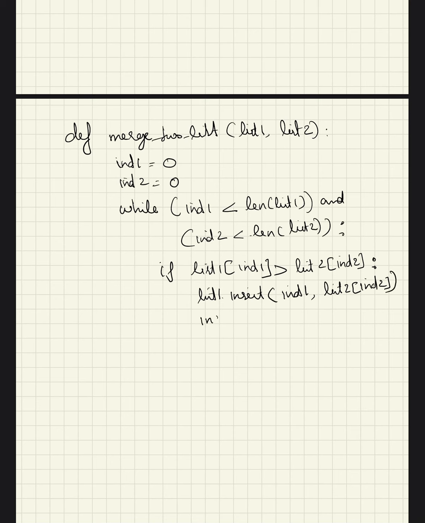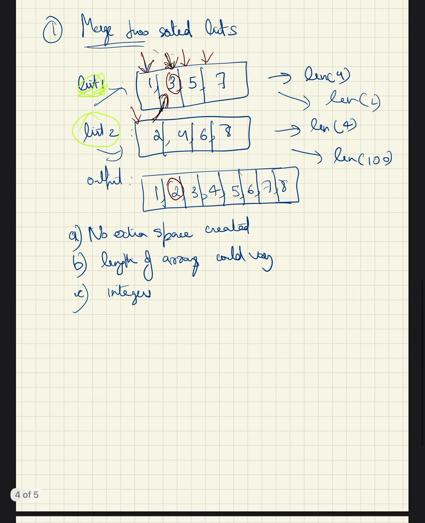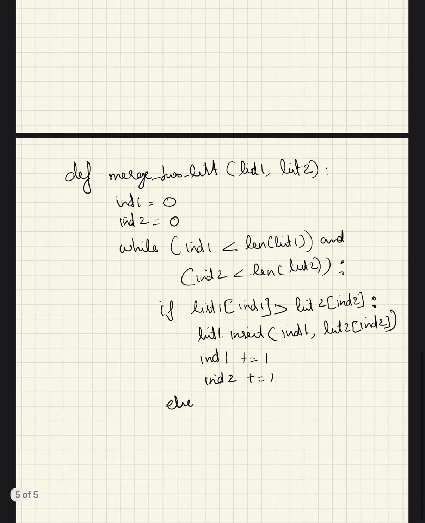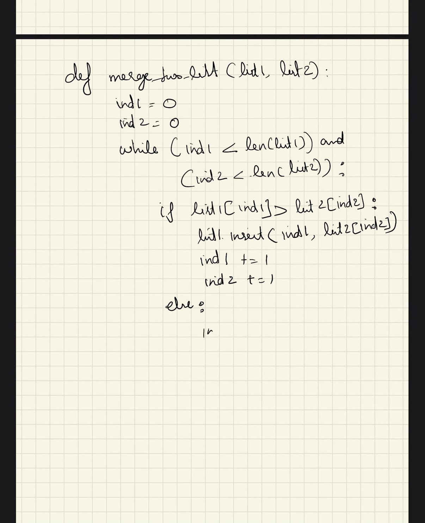And at the same time, in this case, since we are actually inserting, we have to move both the pointers. So I'm going to move int1 plus equal to 1, and I'm going to move int2 as well. So there's an else clause to it, which is that this is not greater, right? Let's say the pointers are initially at 1 and 2. Obviously it is not greater. In that case, the only index pointer that I had to move is basically int1. I should move int1 plus 1, right? So here I will do int1 plus equal to 1.